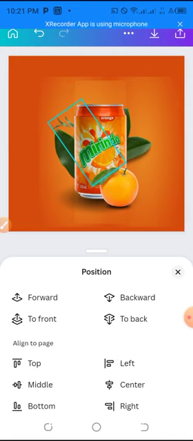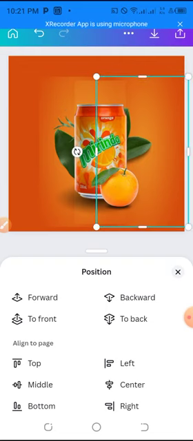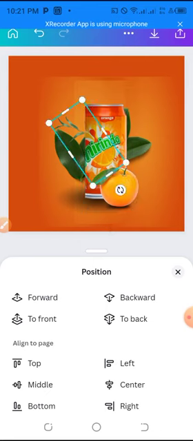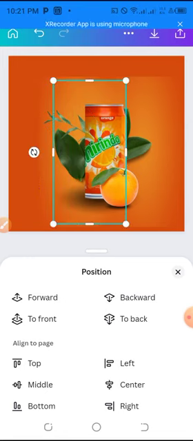Okay, so it's coming out too much. I've decided to reduce it. If I want to hand over it, I'll just come here and shift that Mirinda can, reduce it, then I'll be able to work. Then I'll go back and arrange my Mirinda can again.